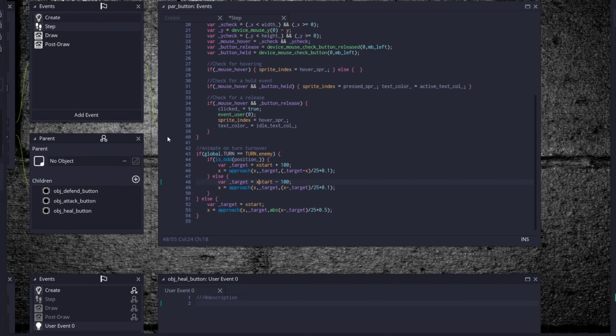So we got all this cool stuff going on with making the buttons move around. Let's check out how it works.